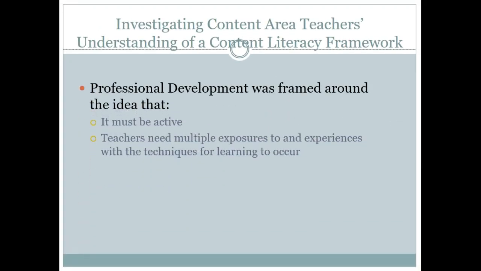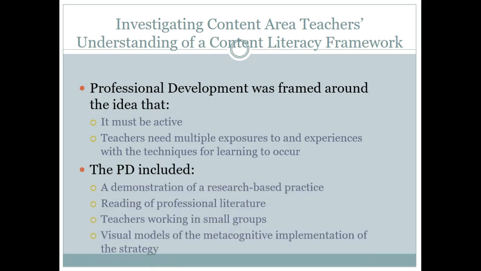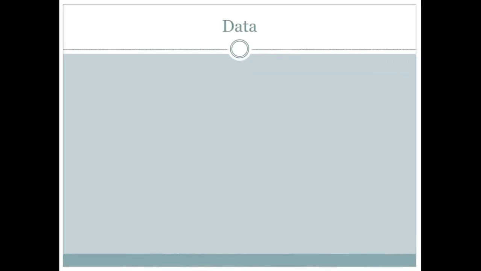So professional development was framed around the idea that it must be active and that teachers need multiple exposures and experience with the techniques in order for learning to occur. The PD consisted of a demonstration of the research-based practice, a lot of reading of the professional literature and research to support this strategy, the teachers working in small groups to apply the content, and then visual models of the metacognitive implementation of the strategy.